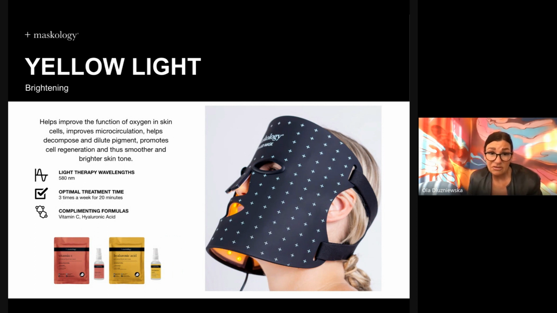So I've had a chance to trial this, and what it's done for me, we know we can't get rid of pigmentation on the surface of the skin once it's up to the surface and it's damaged. But what we can do with the yellow light is actually minimize the appearance. The yellow light will actually blast the pigmentation so that it fragments. So over time, we get a much brighter, clearer looking skin. But what it will also do is help to slow up the production of any more pigmentation coming up to the surface.